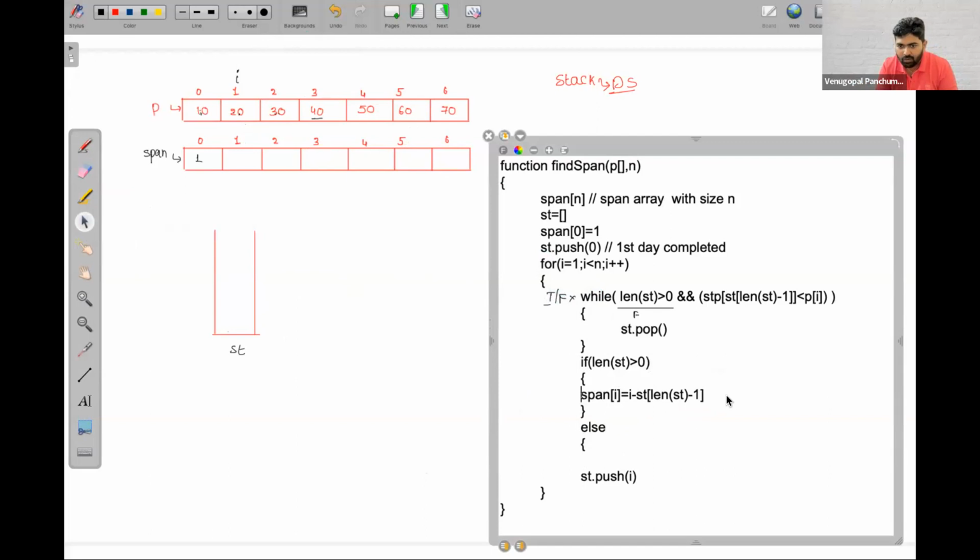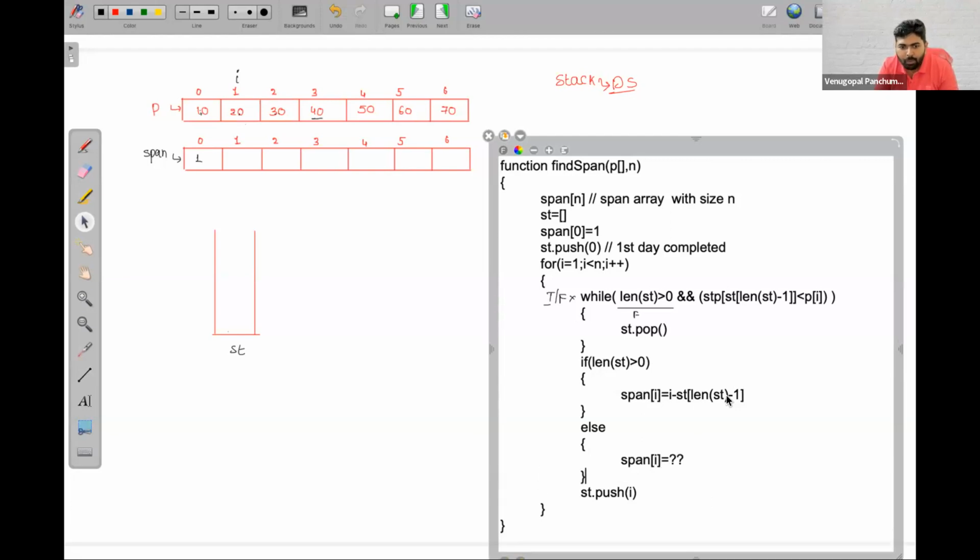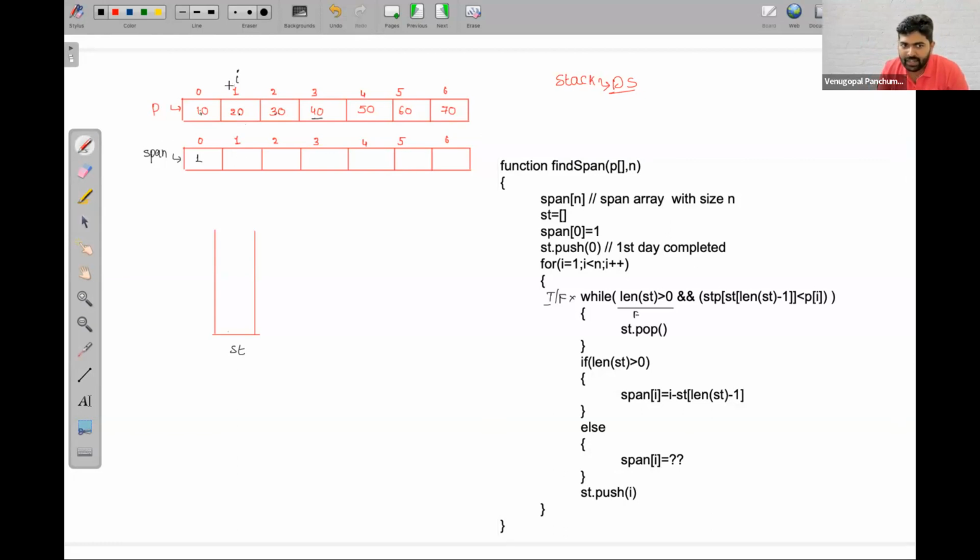span of I is equal to what should we keep? Now, what we should keep, you people will tell. Just be with me. In the next 2-3 seconds, you will tell. Normally, what answer is supposed to come here when I is at 1? Normally, 2 has to come. I don't know how to keep it yet, but I know this 2 has to come when I is at 1. Now, before incrementing this I, I will push this to the stack.